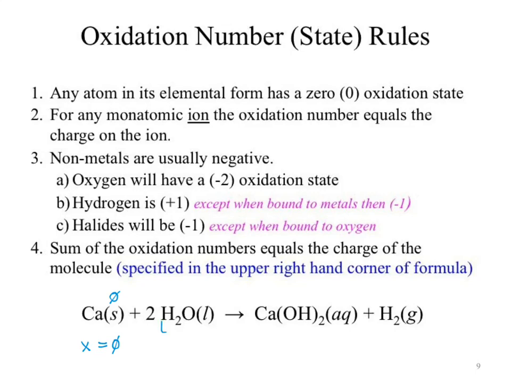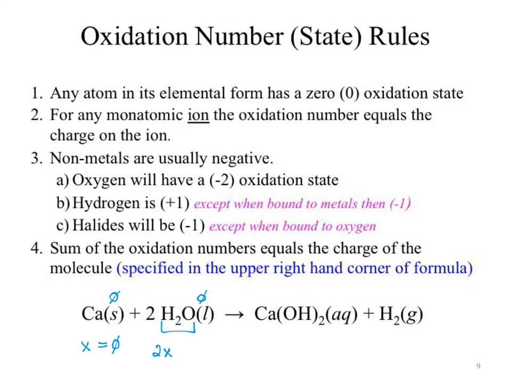What happens when we get to water? What is the overall charge on water? How do you know it's 0? Upper right-hand corner, there's nothing written, which means the charge is 0. If we now want to figure out, say, the oxidation state on hydrogen, we would then go back to our equation and say, okay, I don't know its oxidation state. How many hydrogens are there, though? 2.